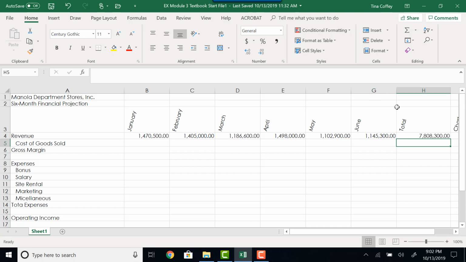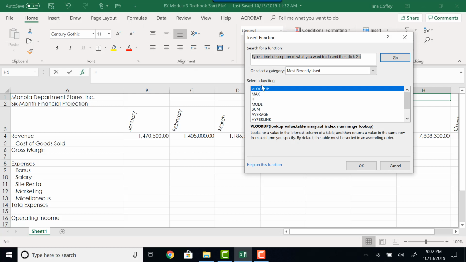Now I need to click over in H1. I want to put a formula that will pull in whatever the current time and date is. Actually, I think it'll just be the date. To do that, we are going to use something called the now function. The first way we put in a formula was to use the home tab and the auto sum button. Now we are going to use the insert function button. And this one is great because you can actually search for specific functions that you want.